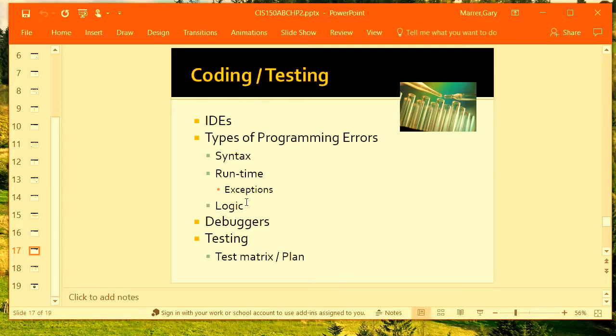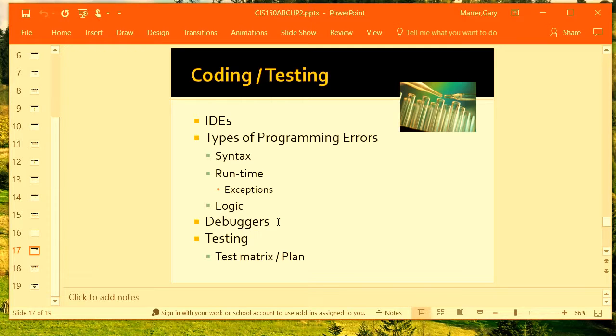But unless you catch that in the testing phase of your development, your user is going to have a program that's not going to work correctly. And that's simply a logic error. Logic errors always equate to mistakes made by the person who designed the program. Debuggers go with IDEs in that they're software tools that help the programmer find his error. Now, the word debugger or debug means to remove bugs.